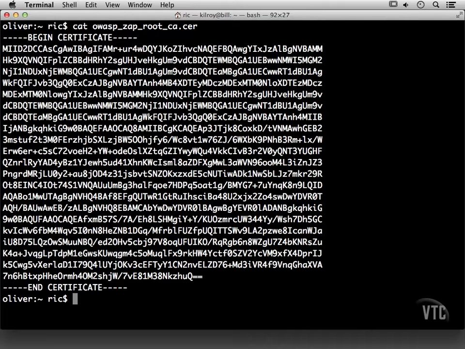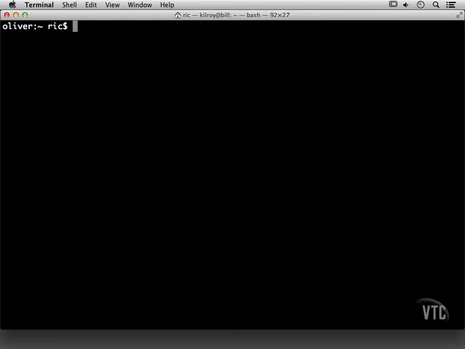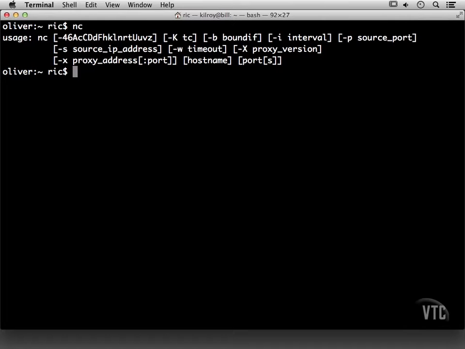But if you don't have multiple files, it acts similarly. So what I'm actually doing here is I'm concatenating this particular file to the screen, since I haven't provided a file name to send it out to. So Netcat works similarly. I am actually going to read from the network, or I could write to the network as well. And the first thing I want to do is I want to write to the network.